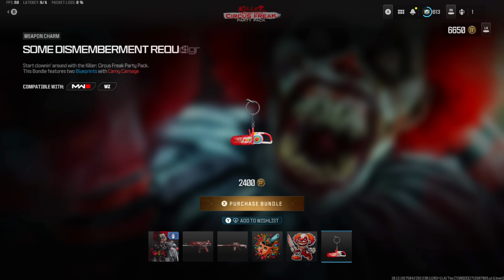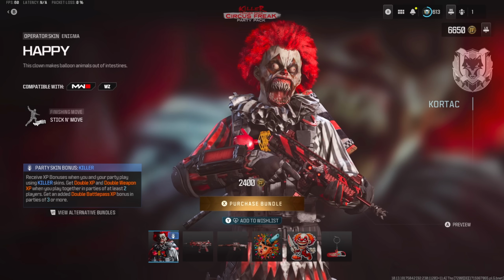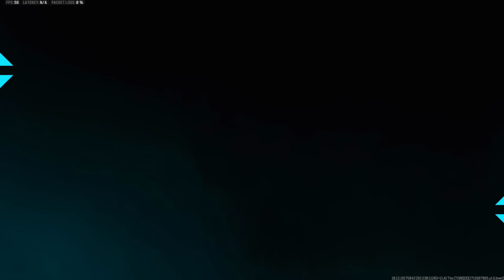There is a chainsaw in this bundle, so I think I may end up using the Doom chainsaw today. It's been a while since I used it, so I think I might do that with the clown skin. I think that might be perfection. Let's go and get this bundle.